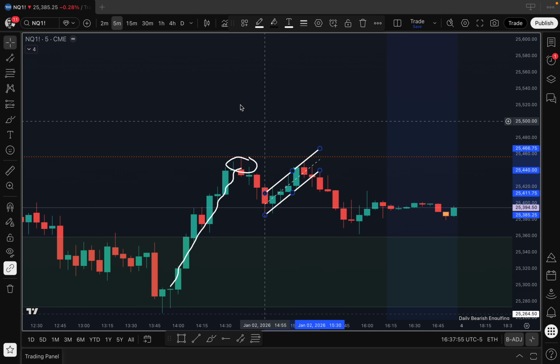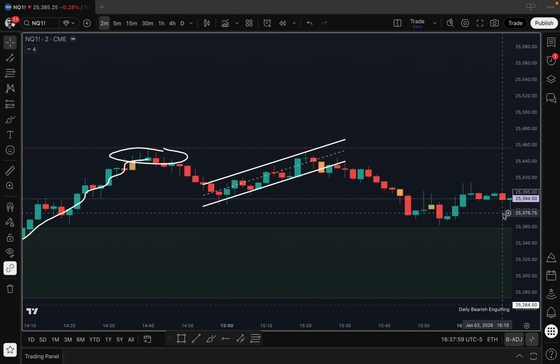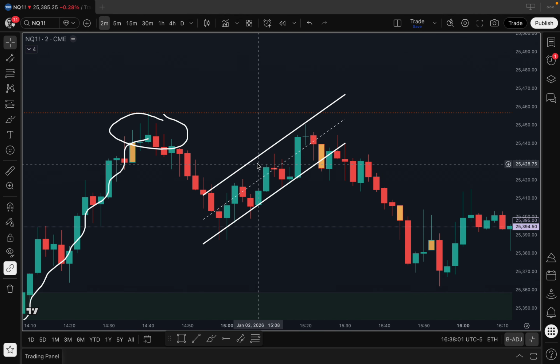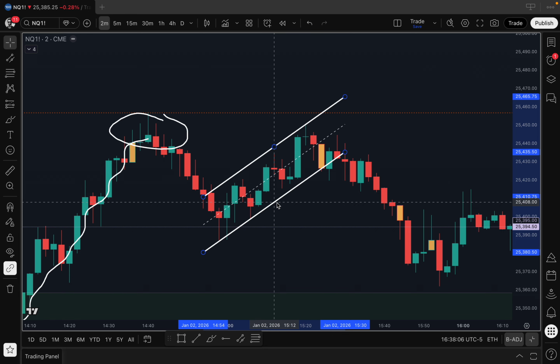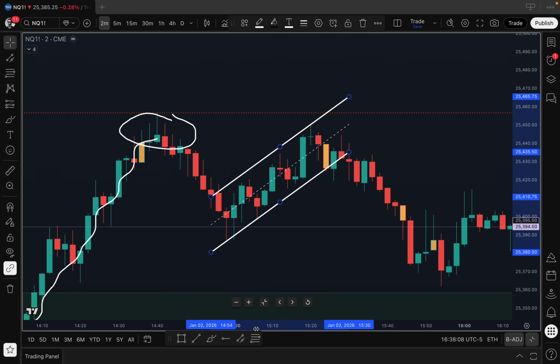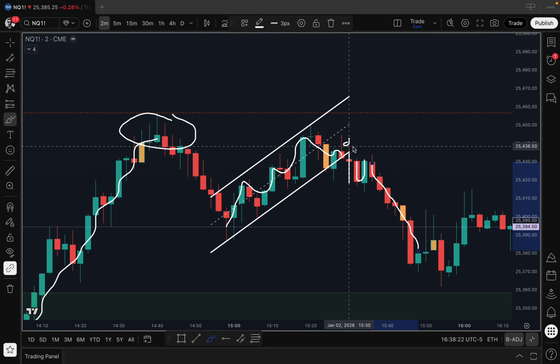So I would take this, I would actually then look at the 2-minute. The 2 minutes were really going to help me decide, okay, what does this really look like? So I'm going to make this here. We're going to pull this down, and you can see right here. So we moved up. We started to really kind of break through. This candle here broke down. This went down, up, and then we just broke down from there, right? So once I retested this channel, that's where I probably would have taken my trade to the downside.